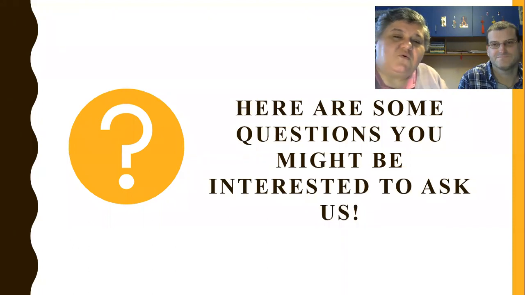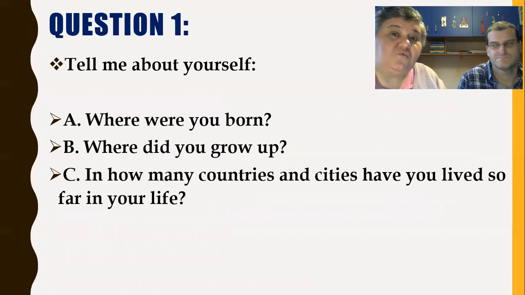Okay, so here are some of the questions you might be interested to ask us. I will start with question one, which is made up of 3 points here. Each one of us will be answering the questions one by one. So Robert will start, and then I will answer the same questions. So tell me about yourself. Where were you born? Where did you grow up? In how many countries and cities have you lived so far in your life?